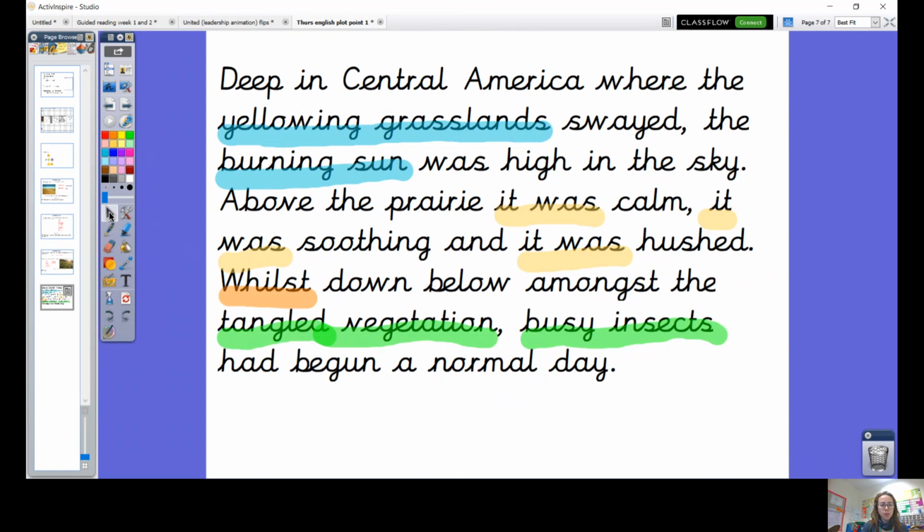And I'm gonna say goodbye to you now. Just make sure you edit your paragraph when you've finished, and then if you can take a picture and upload it to Dojo again, that would be amazing. I'd love to hear some of these.